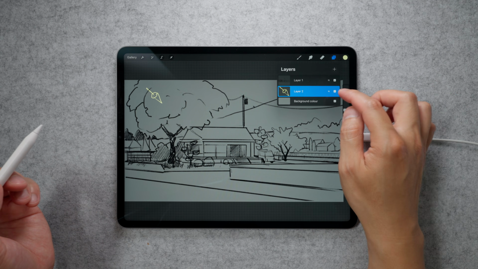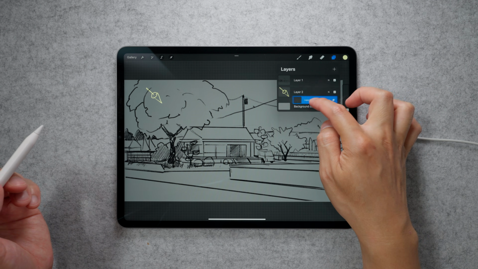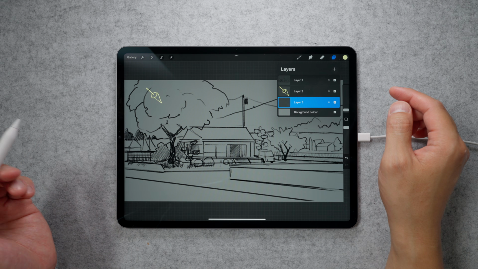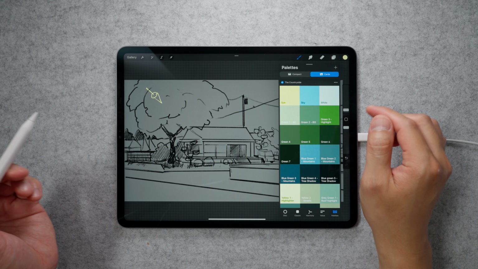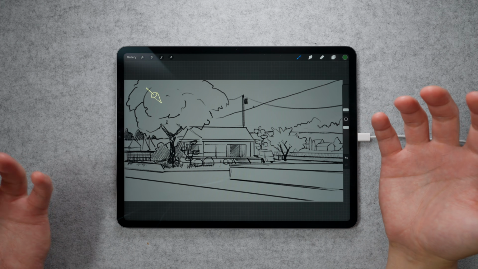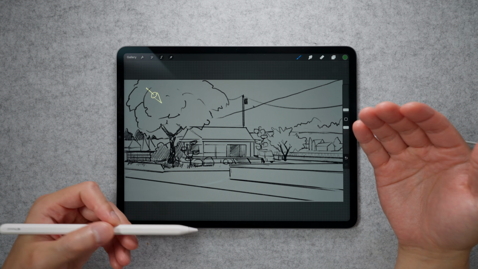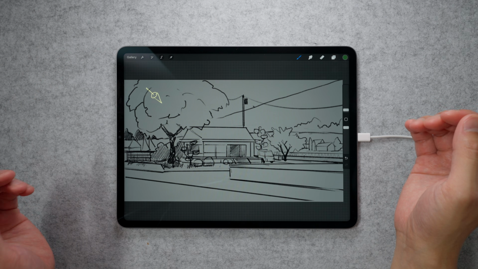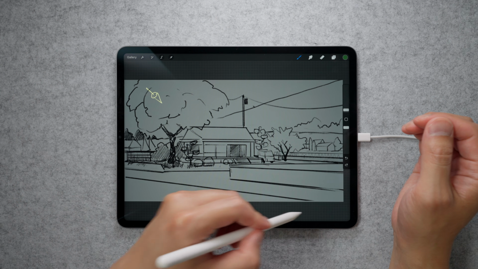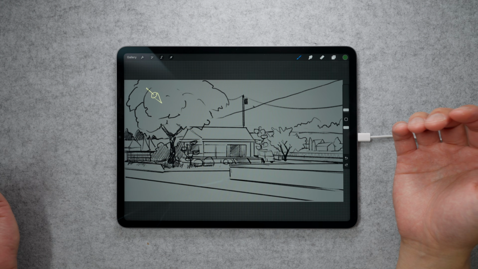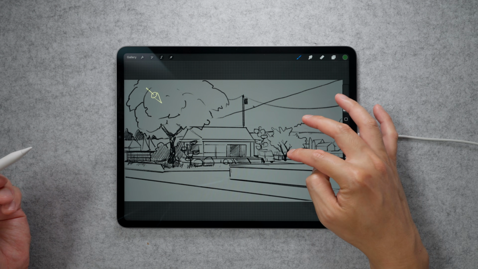Okay, so let's go up to our layers. I'm going to create a new layer, put that underneath our lighting arrow, and we're going to go to our color palette and choose green 5. What we're going to do is start with items that are closest to the camera and then move into the distance. The part that's closest to the camera will be this section here, which would be just like a green grassy plain. Let me zoom out a bit.